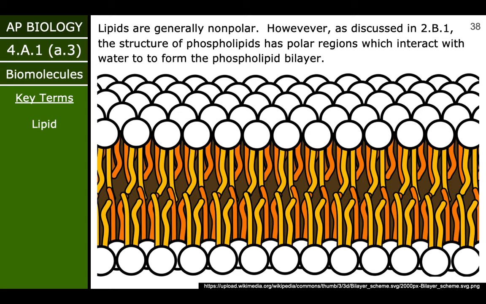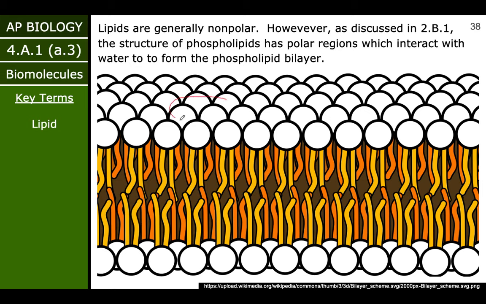But as we talked about, lipids generally are nonpolar because of all those carbon-hydrogen bonds. But phospholipids are a little different. They have a polar area and they have a nonpolar area. Okay? This is really the crux of why cells work right here. And we're going to come back to it, of course, because we have to talk about cells in great depth.